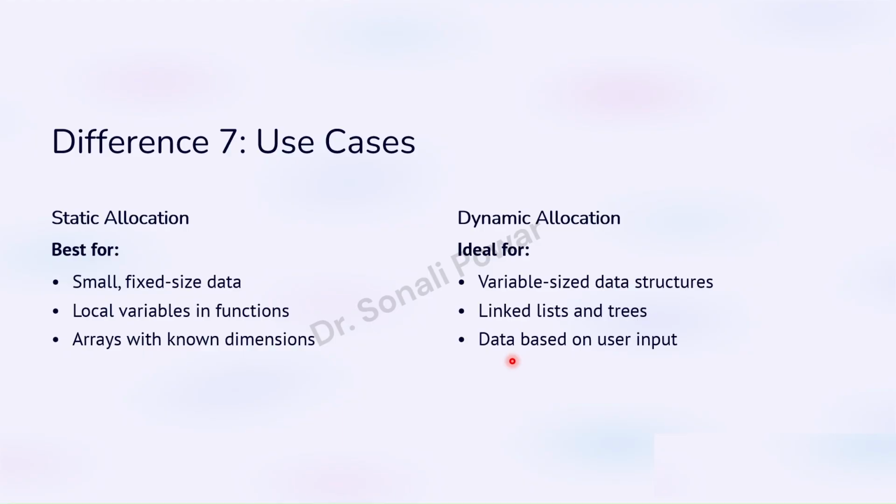And when your output is based upon user data. Means consider the user is going to enter the value of n. Suppose the user has entered the value of n as 5, then I just want to calculate the maximum between 5 elements. If the user enters 7, then I will calculate the maximum between 7 elements. It means here the length of that particular list is based upon the user input. In such cases, you can go for dynamic allocation.